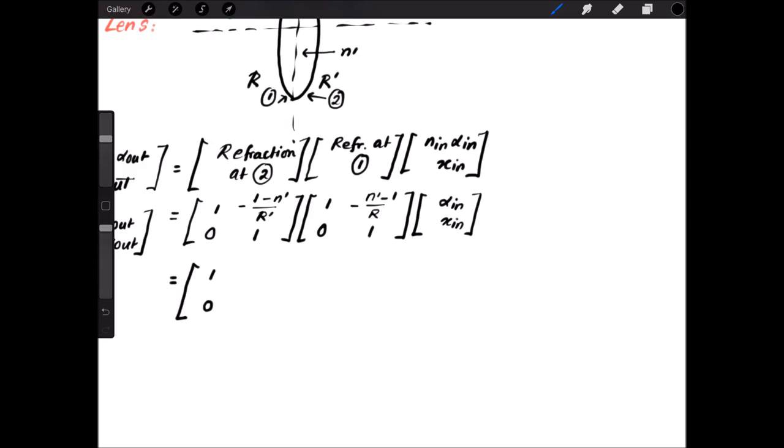Now we are left with the second term for the first row, so that is going to be 1 times minus n prime minus 1 over r, so let me put down n prime minus 1 over r. There's a minus in front of this, and also there's a minus in front of the first term of the second term of the first row of the first matrix. So I'm going to take the negative common and bring it outside the parenthesis. So let me just write down the term first. So it's this and negative in front of that.